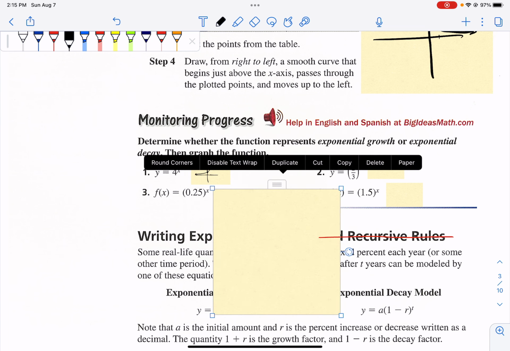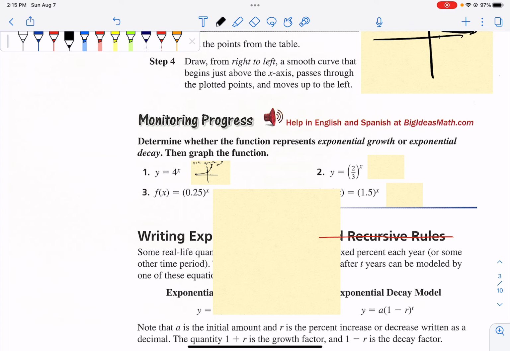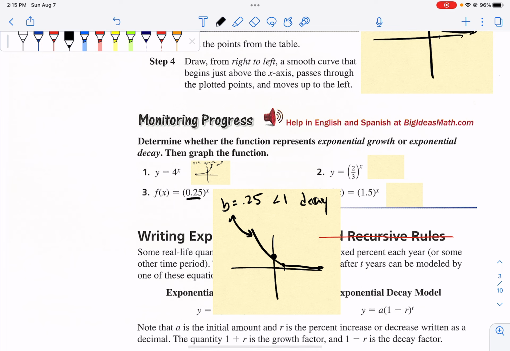All right. Number 3. f(x) equals 0.25^x. Okay, my b value is 0.25. That is less than 1. So this is a decay function, which means it's going to go down. So when I graph it, I care about the point (0, 1). And my other point is based on that base right there. I'm going to go over 1 and I'm going to go up 0.25. So as I go to the right, I'm going to go through those 2 points and I'm going to get really close to 0. As I go to the left, I'm going to get tall and steep. That's all I want to see.